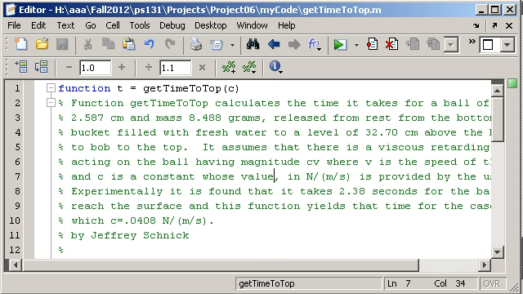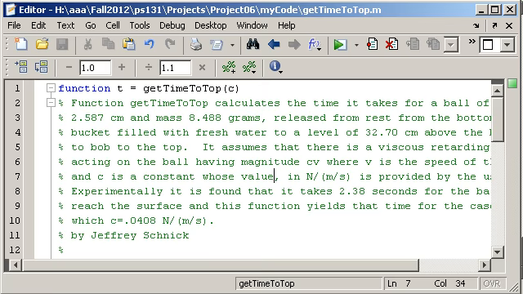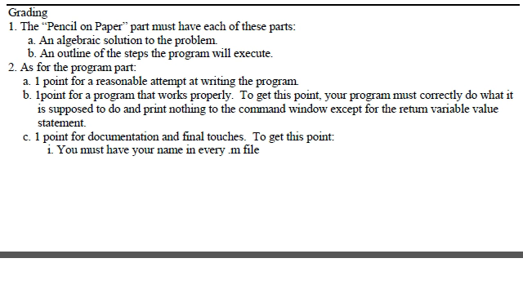So it seems we printed nothing but the return variable value with answer beside it. That's okay. Answer equals that number is the return variable value statement, so that's cool.